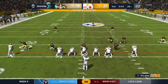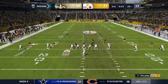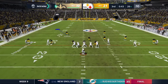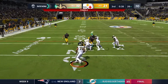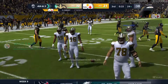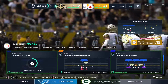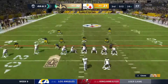This offense in desperate need of a conversion as they come up on 3rd down. Out of the gun, they'll look to throw. And hit behind the line. He lost the football. It's loose. Fortunate to get that football back because trailing here in the 2nd half, last thing they needed was to lose the possession. And the word I think of here is opportunity, because it could have been lost there, their chance to score points. But the opportunity for the defense was to go ahead and really close this game down if they were able to get possession.